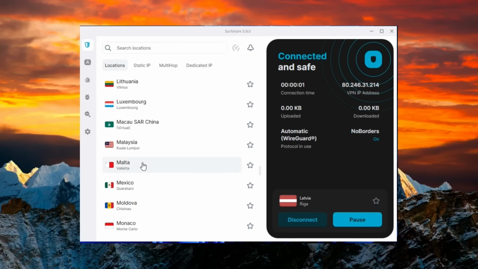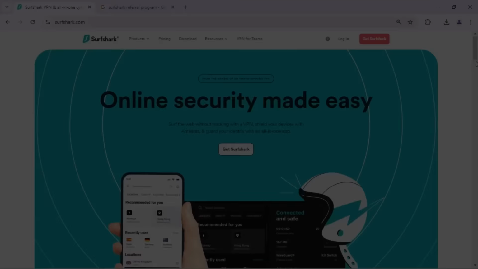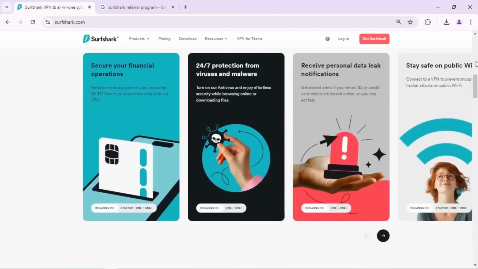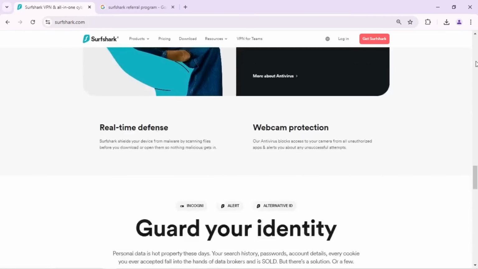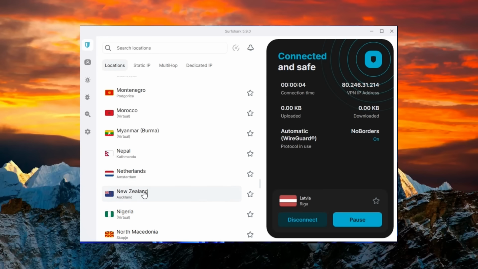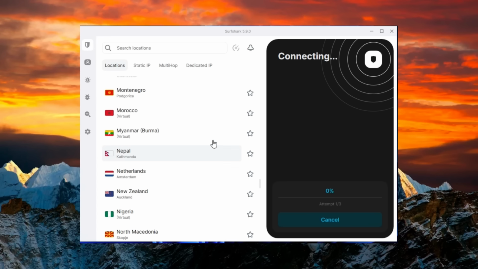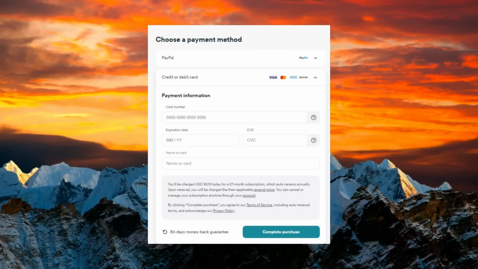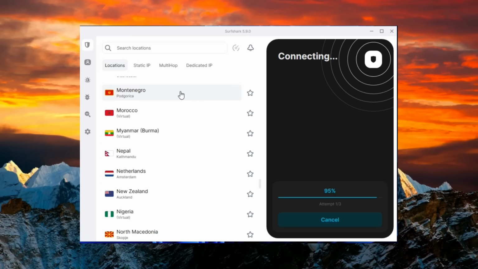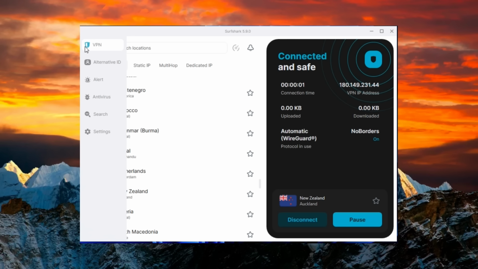Keep in mind, you need to be a new user to claim the free trial. If you've had a subscription with Surfshark before, you won't be eligible unless you create a new account. Once you have the app, enter your details and choose the Surfshark VPN trial option. You'll need to provide your credit card information, but don't worry, you won't be charged unless you go beyond the 7-day period. The great thing about this free trial is that it's fully functional, so you can test the service without any limitations, just as if you'd paid for it.